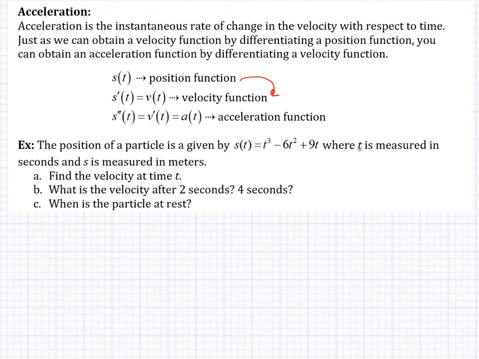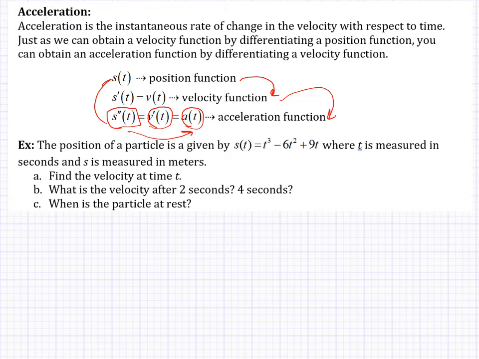So the change in the velocity function is the acceleration function. So that means the derivative of the velocity function is the acceleration function. Or we say the second derivative of the position function is the acceleration function. Okay? So if I was to give you a very simple problem about acceleration, it's as easy as finding the second derivative.